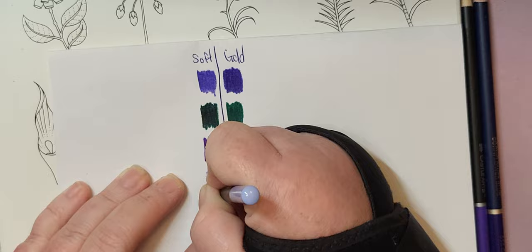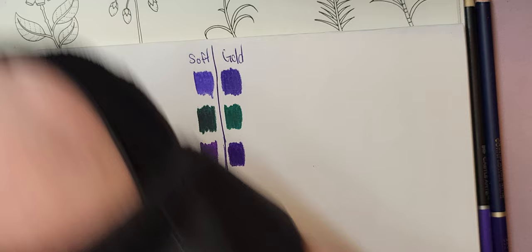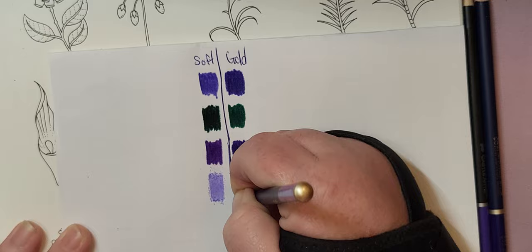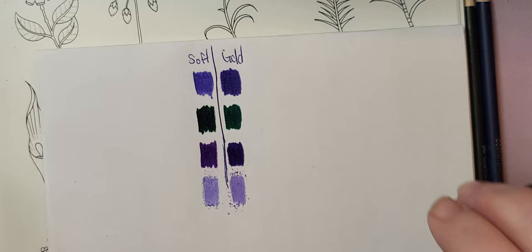Lots of crumbs. The point is perfectly fine. Who's who? Okay, that's Gold. Soft Touch. And then here we go with the Gold. And again, it had no issues performing the task. Lots of crumbs, though. And it's slightly darker than the Soft Touch.